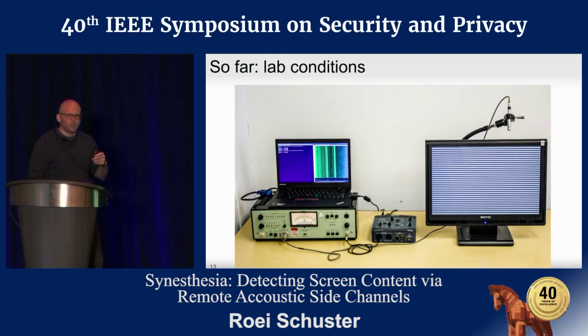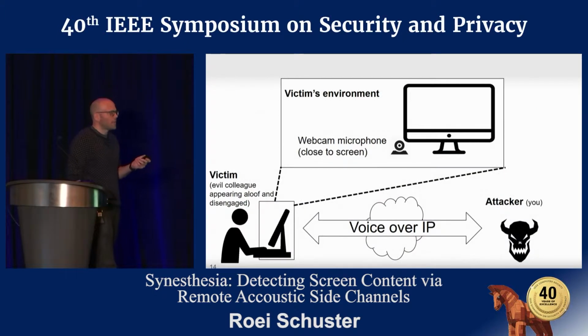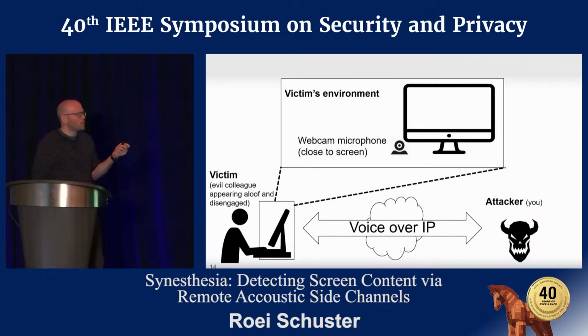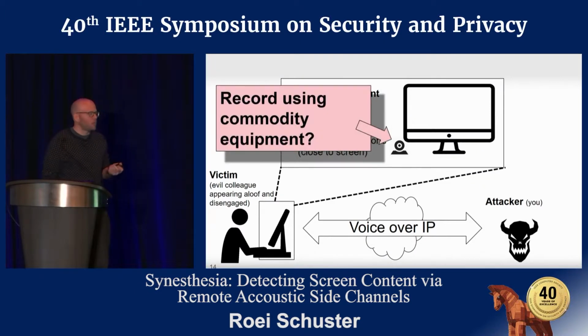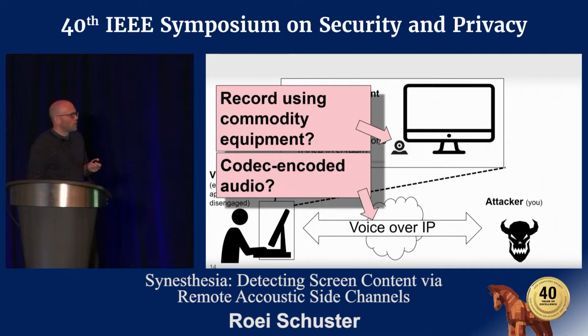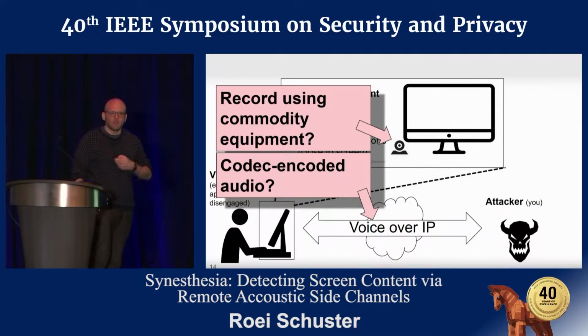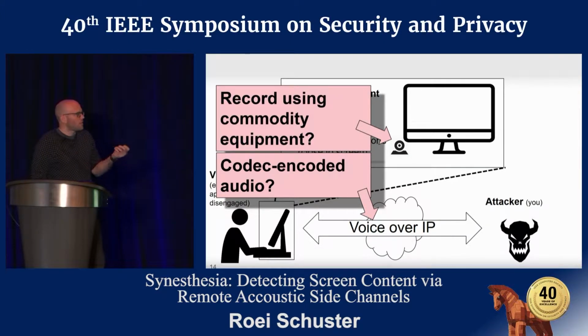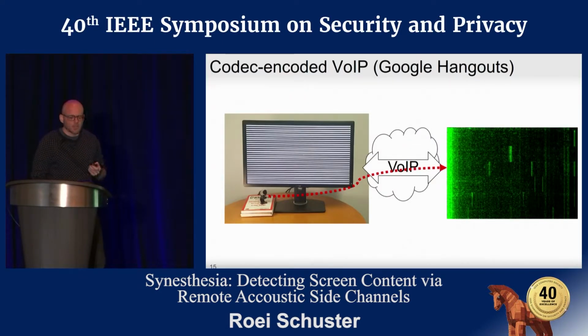So far, the spectrograms I showed were for lab conditions. But in our attack scenario that I discussed with a bored colleague, we had plausibly a webcam microphone, or any commodity microphone that the person is using to video chat with. And the audio was being lossily compressed and transmitted to you over the internet. So the question is, does the leakage persist under these conditions? We did the exact same zebra test, but over a Hangouts connection. And we saw that we can still see the frequency of the zebra in the spectrogram that we visualize.